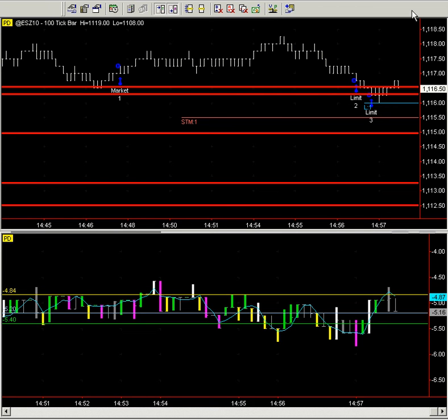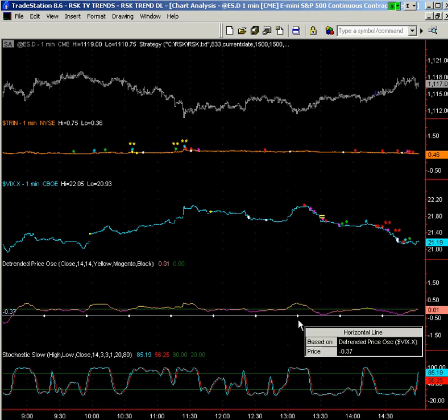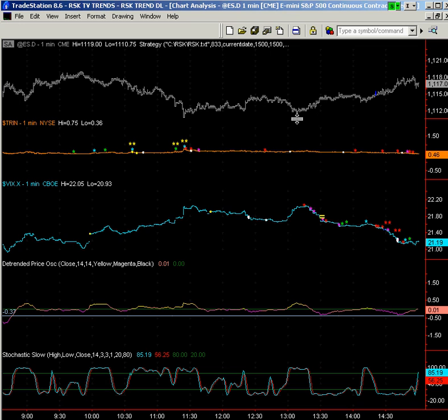Now, in the seconds that we have left, here's the reason why we see an aspect change in direction of the VIX. The VIX hit a relatively new high here, associated with this low here. Then it went higher here, associated with a higher low here. You can look on the DPO. The DPO is divergent at that point. That's an indication that the VIX has likely turned direction and is heading the opposite way, which it did, and up we went. Look for the Spoos to go above 1119 in the after hours.